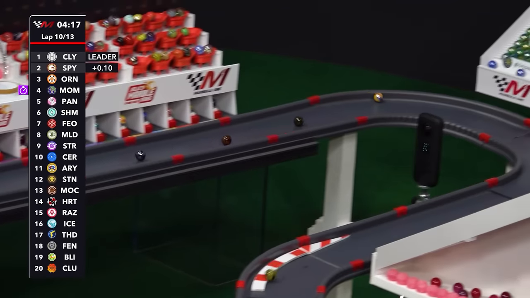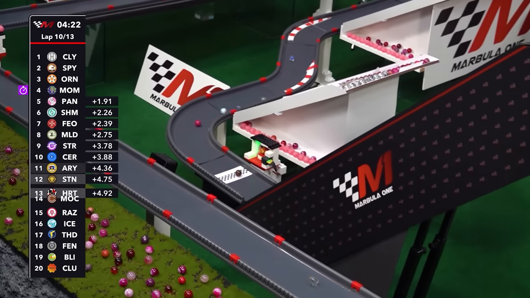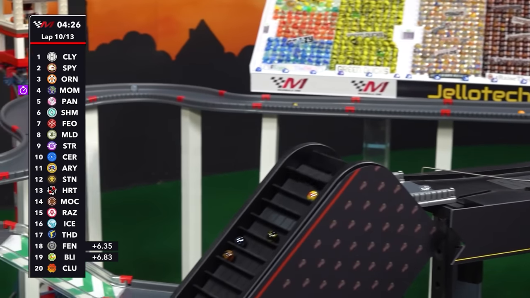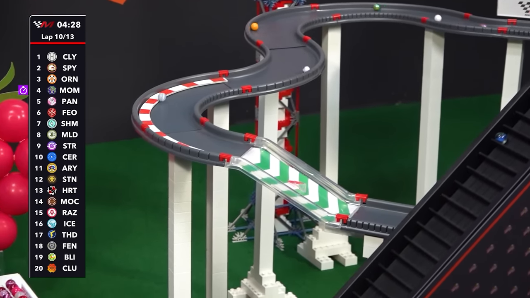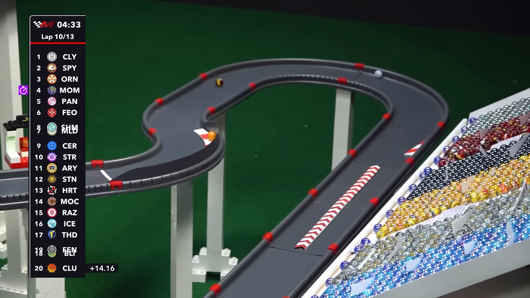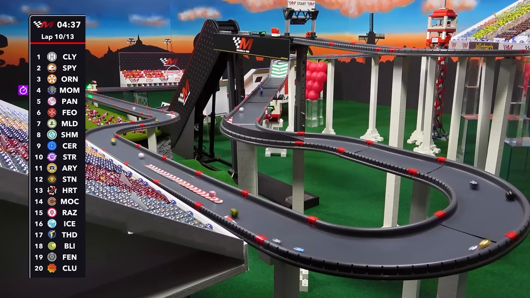Stinger in 12th spot. The lead has continued to come down. Now, Cloudy has the lead over Speedy by a tenth of a second. Off of the belt they come and down through the drop. Wonderful exit by Cloudy. Orangen, with Momo giving a little bit of pressure, but Orangen got by within the last lap.